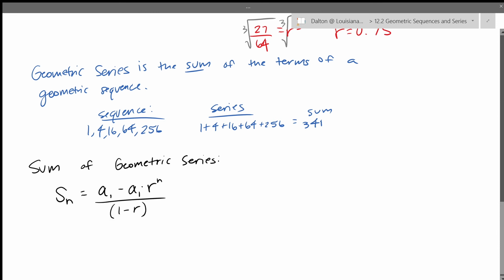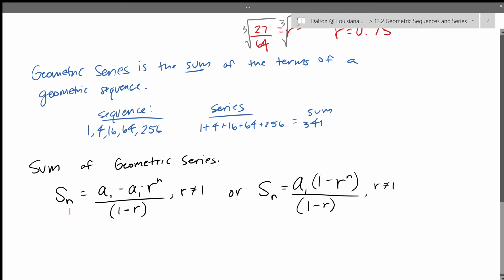And I'm putting 1 minus r in parentheses here because when you type this into your calculator, you have to be very sure to also put that number in parentheses, or just make sure you simplify it before you plug it in. In this case, r cannot equal 1. If it equals 1, then you'd have 0 in the denominator, which we are not allowed to divide by 0. So you can use this formula, or you can use this formula. S sub n is equal to, this formula is just a rewriting of this one. If you factor out A sub 1 in the numerator, then you would be left with, in parentheses, 1 minus r to the n power all over 1 minus r, and again, r just cannot be 1.